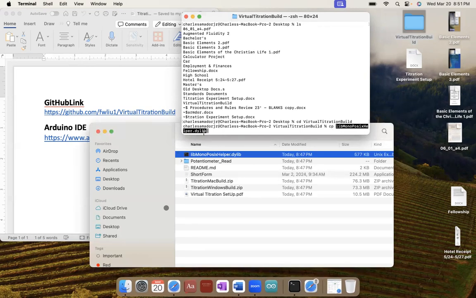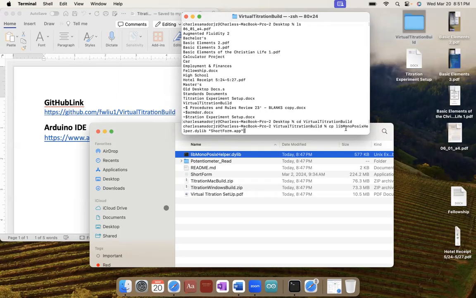I'm going to press the right arrow key. I'm going to push space again. And now we're going to put the name of the titration experiment file, which is short form. Here's how we'll do this, though. We'll start with quotation marks. Short form. Make sure you've capitalized the S and the F. And we're going to write .app and end with quotation marks.